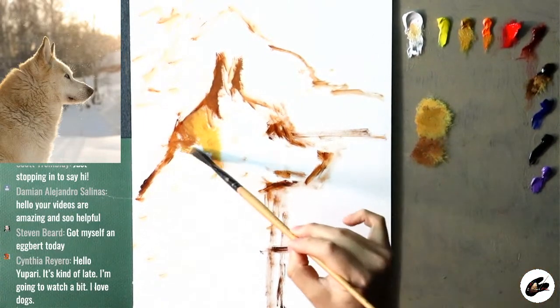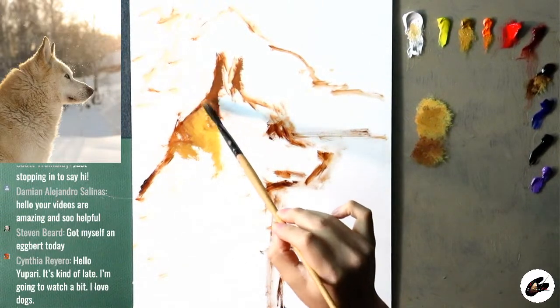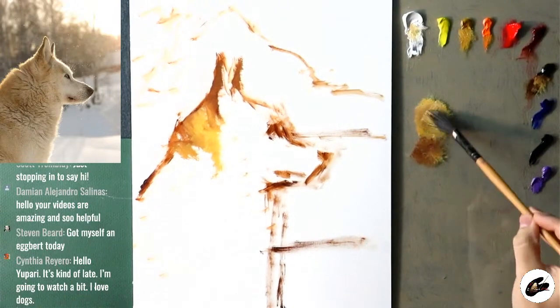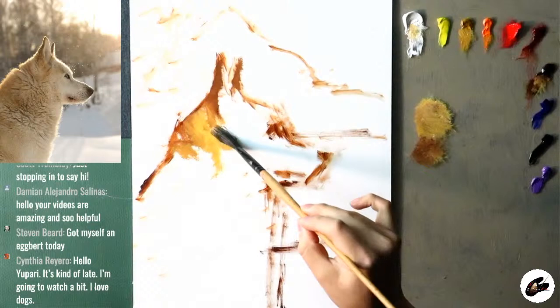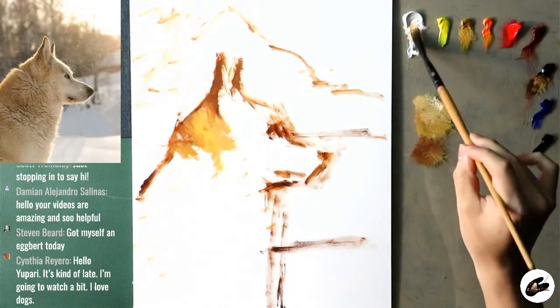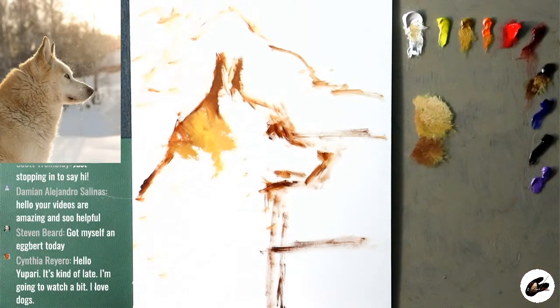Mind you, it's a lot cheaper than Old Holland. It's a lot cheaper than Williamsburg. It's pretty much, I think it's even cheaper than Winsor & Newton colors, especially if you get this one, Pyrrol Red.